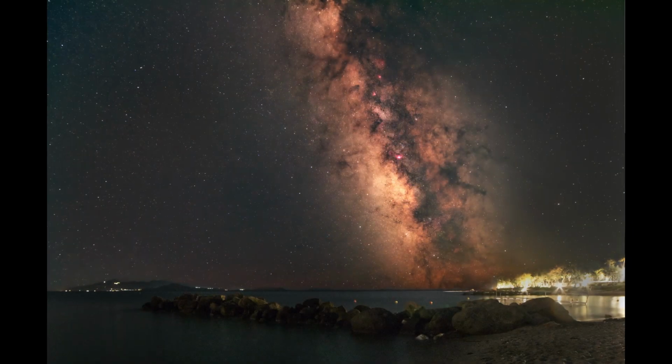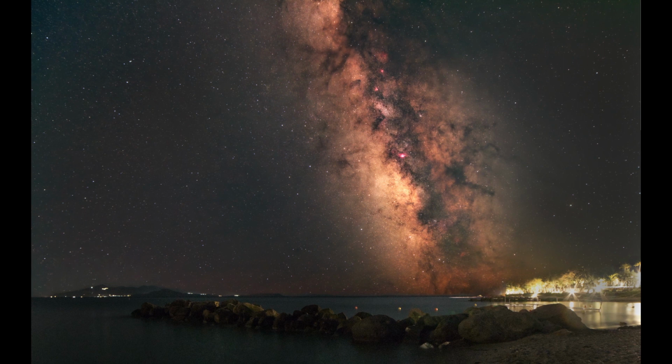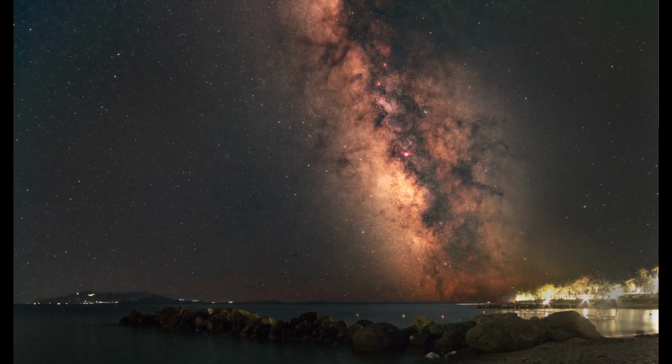So I took my Star Adventure Pro mount with me, took my digital SLR, the modified one, and a wide angle lens to get as much of that Milky Way in there as possible. Tracked it using the mount, stacked it using Starry Landscape Stacker, I think it is, or Starry Sky Landscape Stacker, one of those combinations to get this image. And my goodness, it was a bit of a learning curve from a processing perspective. I used a bit of PixInsight, a bit of Affinity Photo to get something that I was happy with. I reckon, in all honesty, if I went back and did this again, I'm not sure I'd be able to get as good an image back.